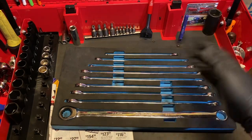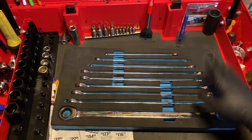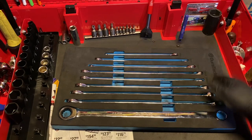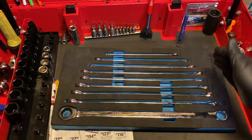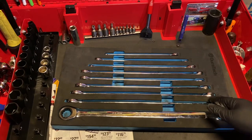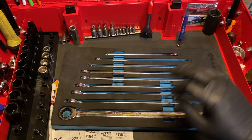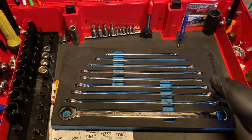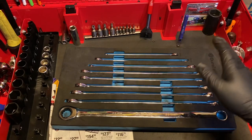But all in all, they've been all right. They've done their job great, and I've enjoyed them, and the price point now is a little high. I would be a little hesitant to buy them, especially knowing what I was getting myself into with the actual design of the wrench. But for what it is, they've done me good, and they've paid for themselves. So I can't complain too much. I'm happy I have them.